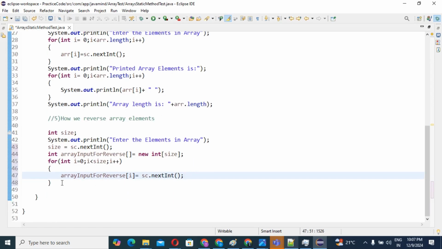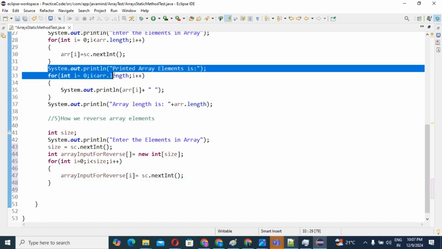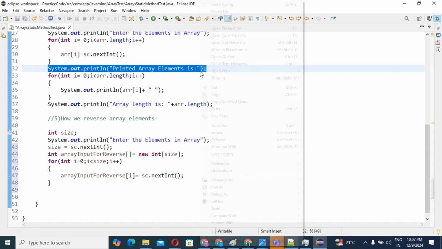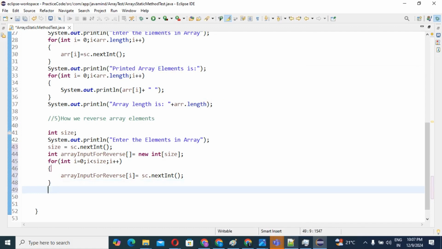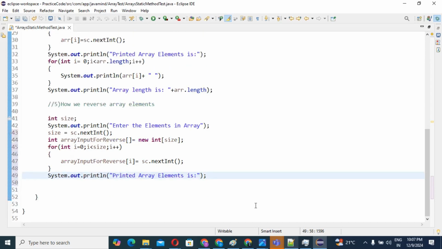Then we can write one statement, the same statement: printed array element each. Whatever input we got from the end user, I am going to print simply. After taking the input from the end user, I will take one for loop for printing the result. Once we print the result, then we'll do the reverse.